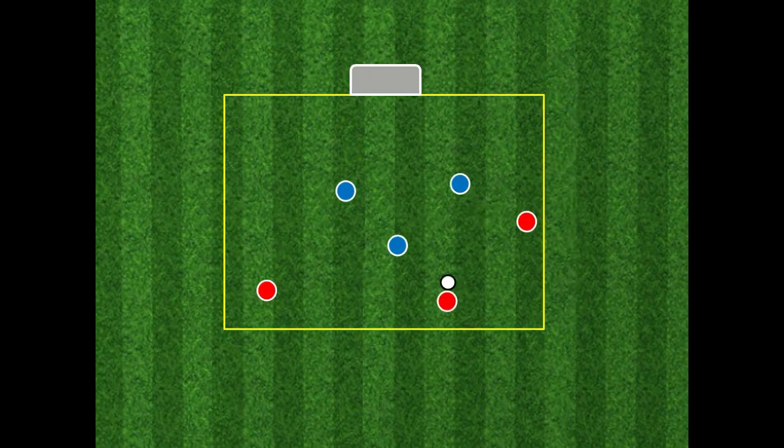Here we have the same 3v3 situation with a pass going out wide. This again is the subtle differences between an accurate pass that can be high and low quality. So the accurate pass reaches the destination player. However, the pass is behind the receiving player. What that's doing is turning the player away from the direction they want to be going in. It's cutting off some of the field and it's inviting pressure from those defenders.